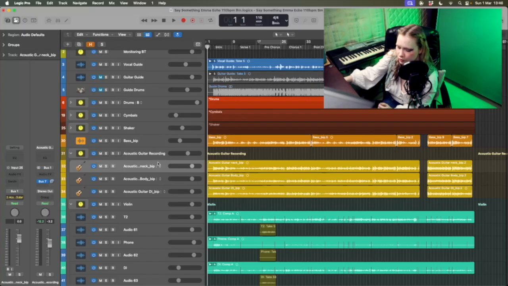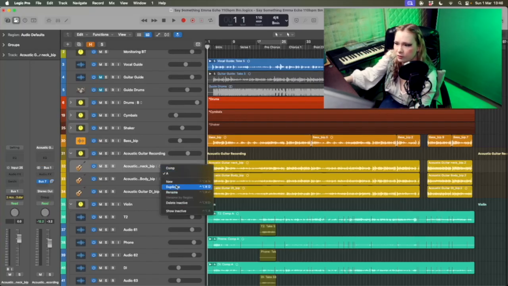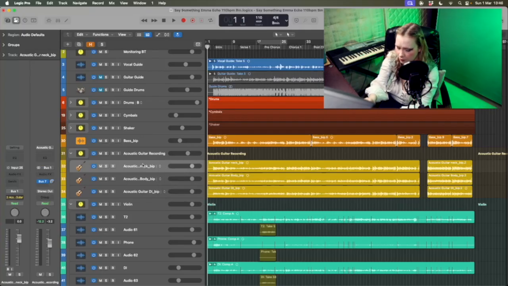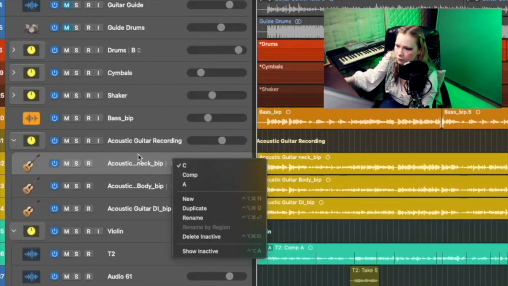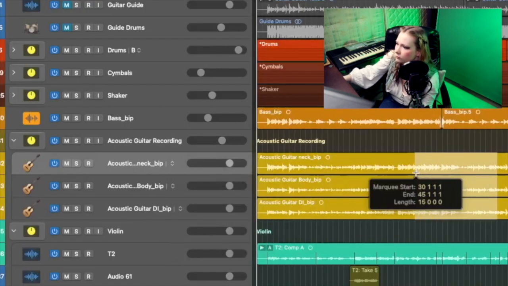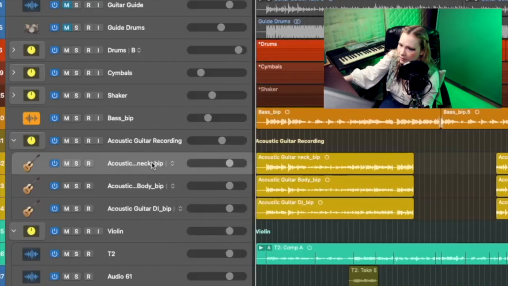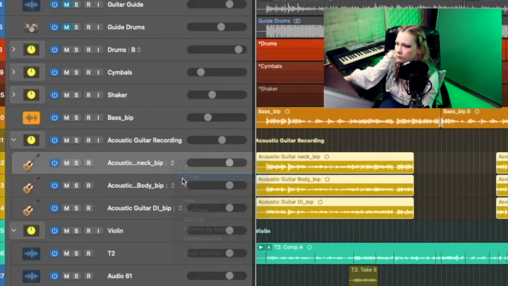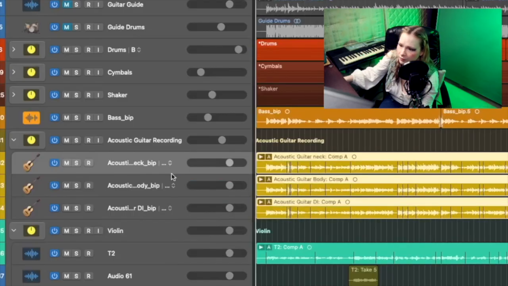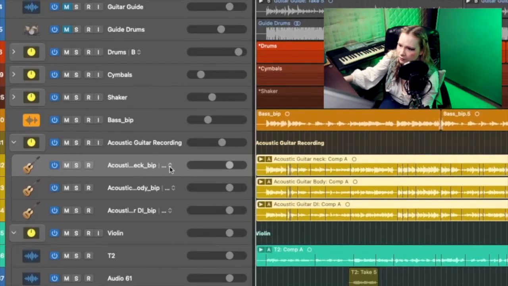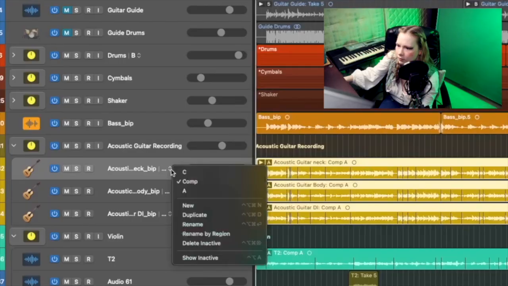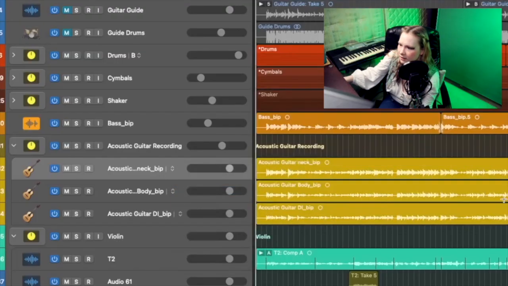And say I were to duplicate this track alternative now, so I can create a new one, I can go in here and click duplicate, or I can use the key command: Control, Option, Command, and then D. Create a new track alternative, which they've called C, as you can see. So if I were to now just delete this randomly, and I then go back to that other track alternative we already had, comp, that hasn't been changed. If I go to dude, and if I go back to that A one, that hasn't been changed. That's what it's there for.